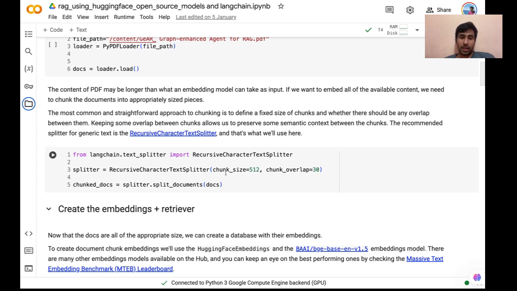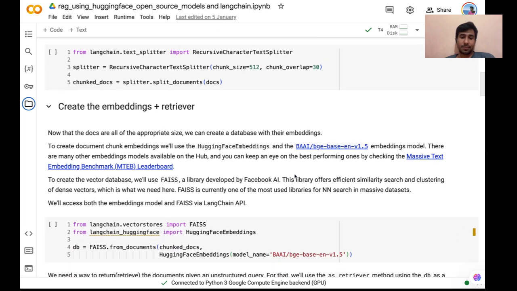So we are defining the chunk size as 512, and the overlap between two consecutive chunks will be around 30. So you can choose these parameters according to requirement. So after that, we are splitting the document by splitter dot split documents, and we are passing the documents here, and it will split the documents based on this configuration we have provided.